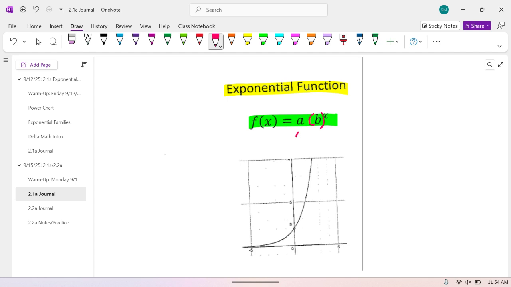Now remember, we talked about this last week, but a is equal to the y-intercept, or the initial value, and b is your common ratio, or base, or whatever you want to call it. So remember when we talked about the common ratio, that was the number we were multiplying between all the different y's. Remember that from Friday? We don't have to get too in depth with that. We did most of that stuff back in Math 1. And honestly, in this class, most of it will be done justice anyway.